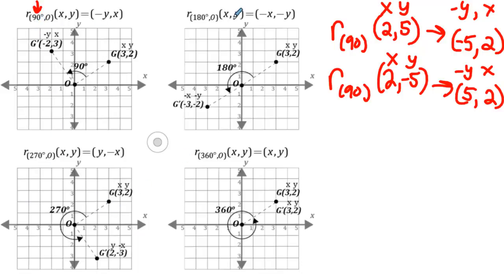The 90 degree, the 180: x, y becomes negative x, negative y, flip the signs. And then a 270 degree turn becomes y, negative x. And then 360, nothing changes. It's the same point, okay? You go around a circle, you are in the same spot where you left off. Okay, so if you have any questions, try these problems out. And if you have any questions, ask your teacher, and I'll see you in the next section.